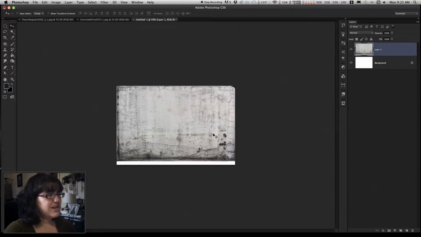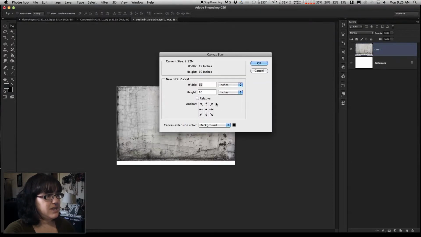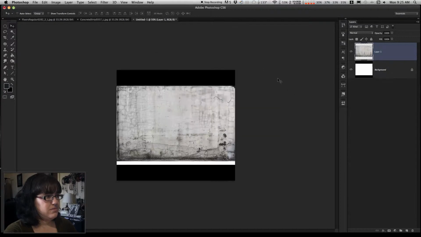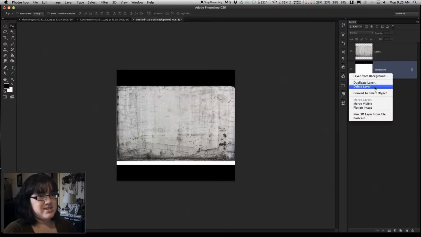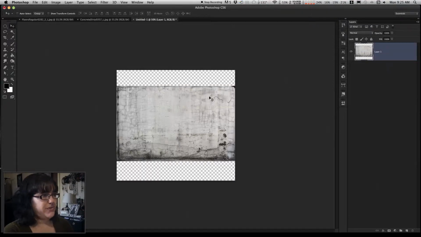So I'm just going to double click it so we can get rid of the bounding box with the transform. And I'm going to go to Image, Canvas Size, and I'm going to make the height something like maybe 14. That's a little bit better. And as you can see, because I had my color set to black, it gave me a black background. We can just delete that last layer and we're totally fine now.